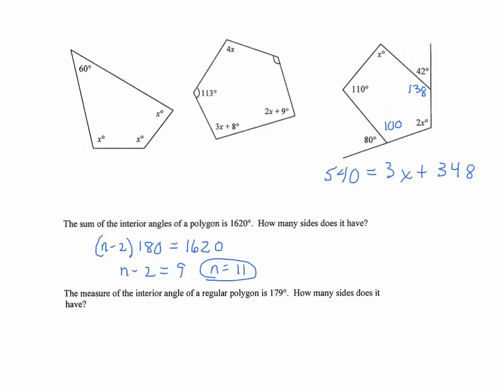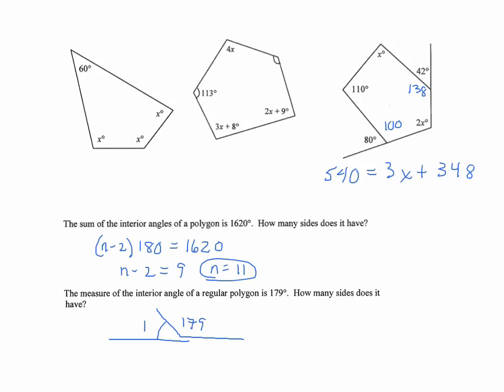In the next problem, we're told that the measure of each interior angle of a regular polygon is 179, and we're asked how many sides it has. I think in this particular case, it's easier to turn our attention to the exterior angles, and a diagram might help. So I'm going to draw one vertex of the polygon, and although it's not drawn to scale, I know that the interior angle is 179 degrees. If I now draw the exterior angle, extending one side off in this direction, then this angle must be only 1 degree.